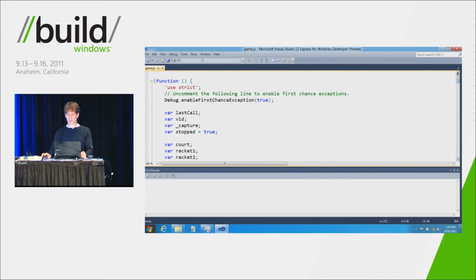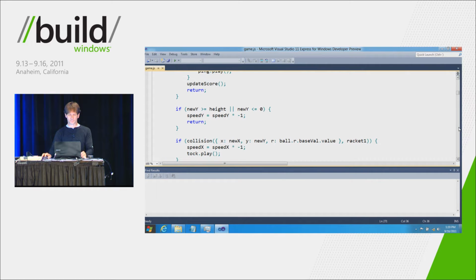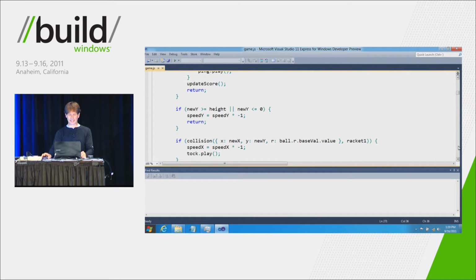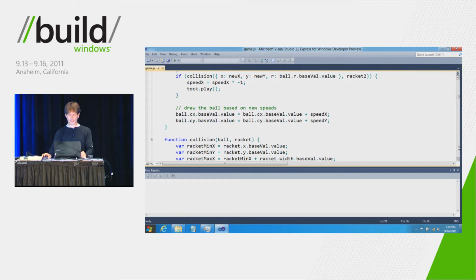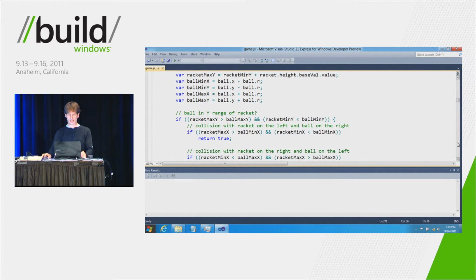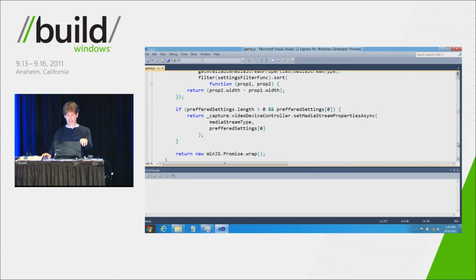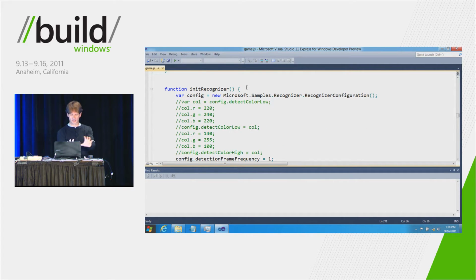So the game loop is what we really care about. And the game loop is here. And simply enough, in JavaScript, this thing is just going to run through at the interval. And it's going to check for collisions. And one of the big things that it has, here's where we finally get to the point that's relevant. And there's some things for video capture, of course. But here's where we get to the meat of things.